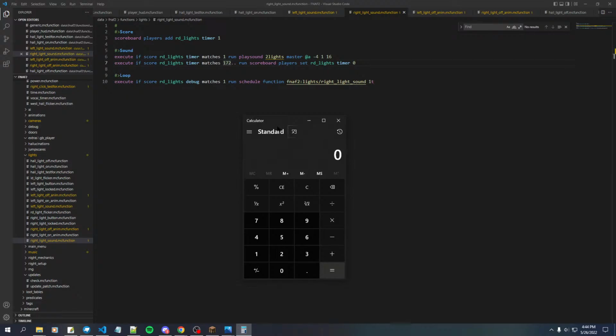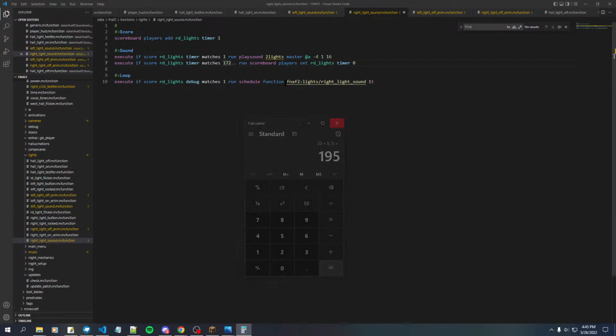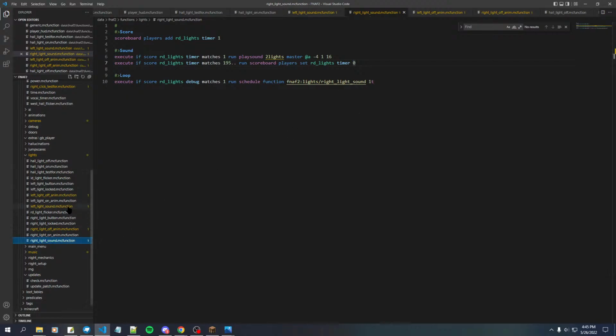Okay. So 172 divided by 20. So that's 8.6. Okay. So now we just need 20 times 9.75. So 195 is what we need the timer to be at max. And that is basically solved.